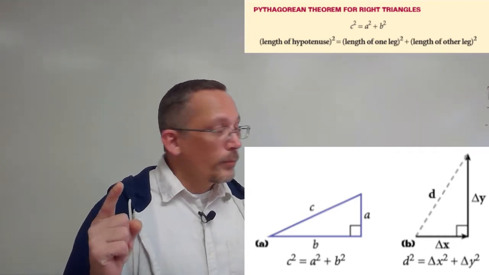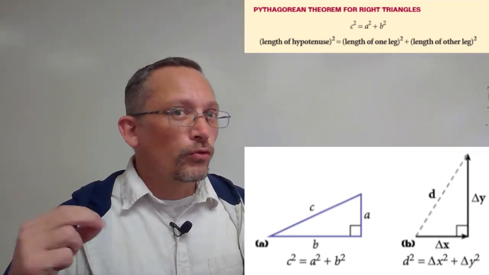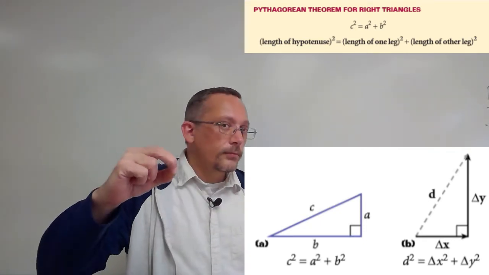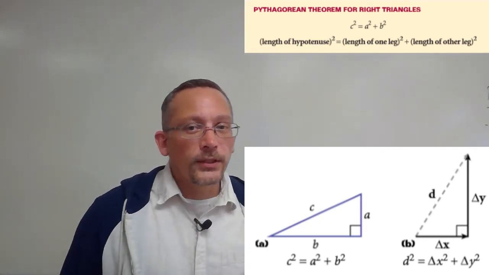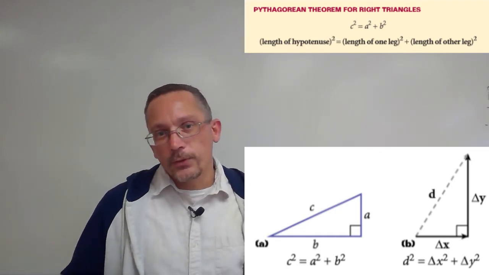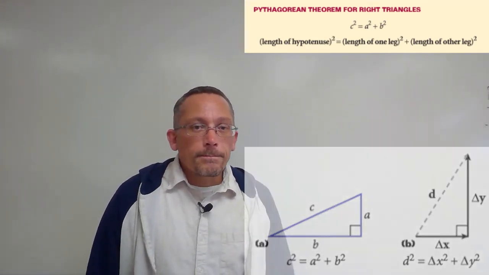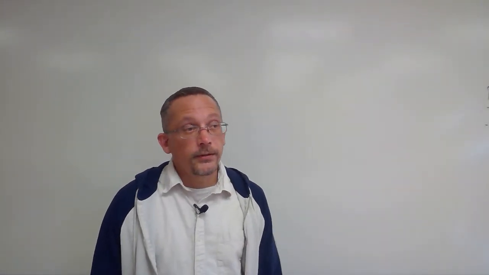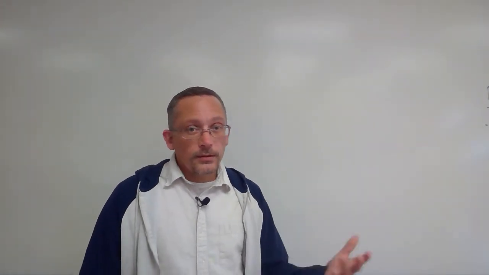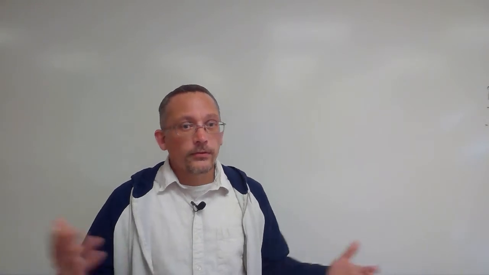And keep in mind, the Pythagorean theorem only works for right triangles. So in a right triangle, c squared, the length of the hypotenuse squared, is equal to a squared plus b squared, the sum of the squares of the other two sides. When two vectors are perpendicular, we can easily use the Pythagorean theorem to find the length of the resultant. The resultant will be the hypotenuse, right? So we can easily use the Pythagorean theorem to find the length of the resultant.